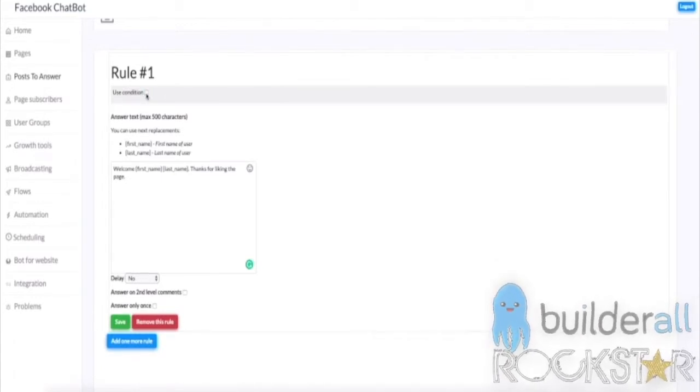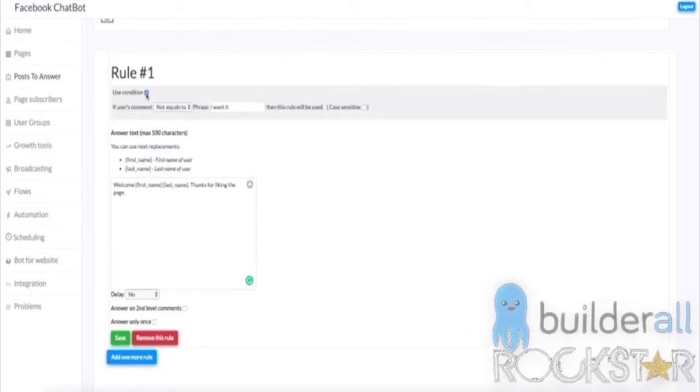Which in practical terms would mean that there would be no condition in order for this rule to apply, okay? But you can always set this up according to what you want your followers to write. If I choose consists, for example, and I'm offering a free ebook, and I just want them to type anything that has the word want in it, I can just leave it as it is here, and if they write something that contains the word want, they would get the free resource.